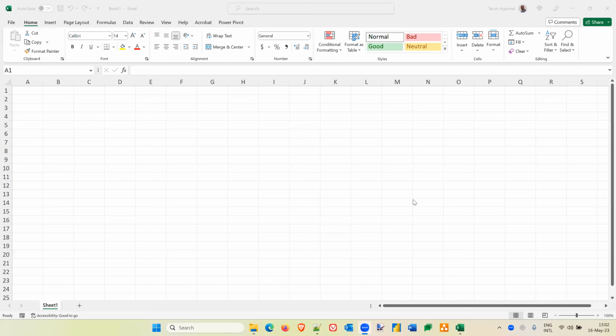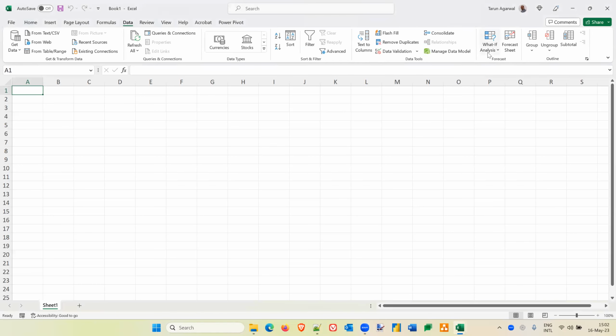So let's get right into it. Today we will try and cover as much as possible of a very tiny little part of Excel. This is when you have opened an Excel file, under Data, the What-If Analysis. So if you see here, the What-If Analysis is what we're going to try and address: Scenario Manager, Goal Seek, Data Table, not necessarily in that order.